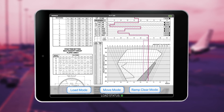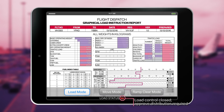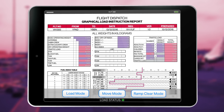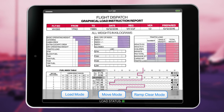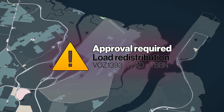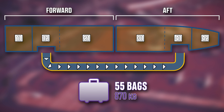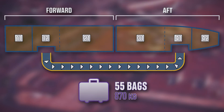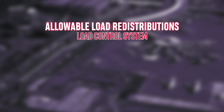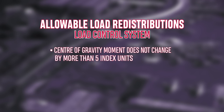When the changes were made, the Move Mode and Ramp Clear Mode buttons on the tablet screen greyed out, and the load control status changed to LL. The loading staff proceeded to load the bags in Section 31. When the leading hand refreshed the device after the bags had been moved, the status returned to normal and the leading hand presumed the changes had been accepted. At about 9:38, the load controller in Brisbane noticed an approval request in the LCS to redistribute the load — 55 bags, equal to about 870kg, to be moved from Section 21 to Section 31. The LCS allows the leading hand or load supervisor to move up to 500kg of freight, provided the centre of gravity moment does not change by more than five index units without load controller approval, and only if the resultant centre of gravity remains within operational limits.